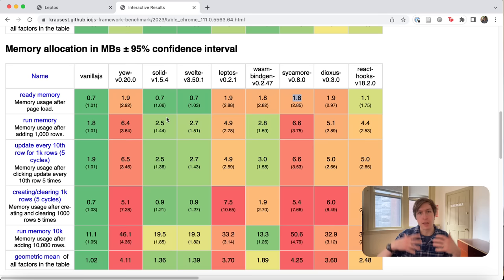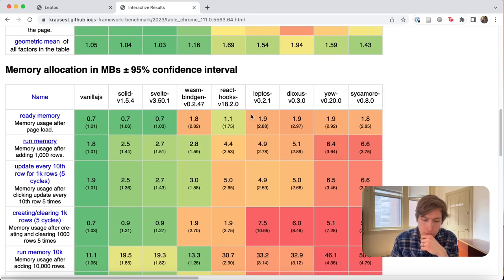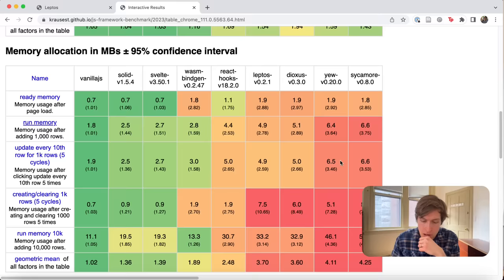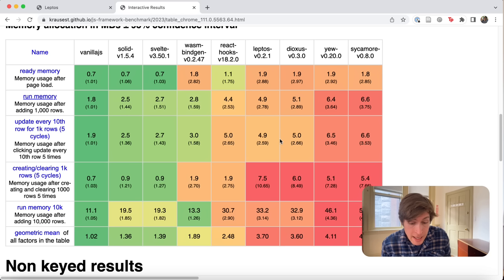So let's look at the run memory here. Leptos and Dioxus are pretty memory efficient. Yew and Sycamore are a little bit less so. There's probably some kind of weird leak happening here in Leptos when we're creating and clearing a bunch of stuff. I think I maybe delay reclaiming some of that memory or whatever. But in terms of the updates, you're running at a pretty steady pace in terms of creating 10,000 rows. What's actually kind of funny here is that the React memory usage looks a lot like the WebAssembly memory usage, even though the other JavaScript libraries have a totally different profile. So React is really using a lot of memory here. But you'll notice Leptos and Dioxus are both just using a lot less memory than something like Yew, for example. And I think it is because of that different approach that's not doing as much work on every run.